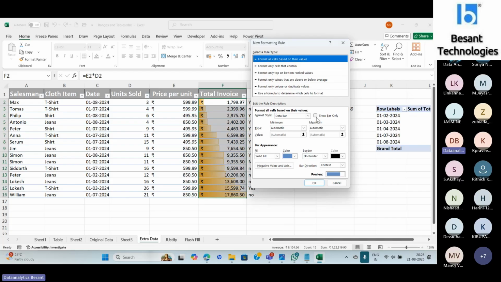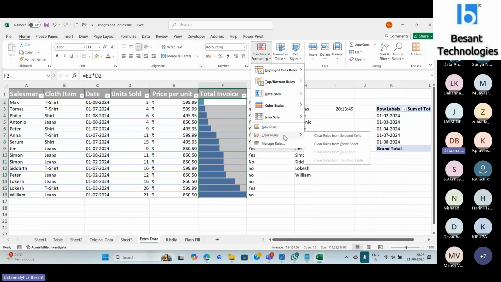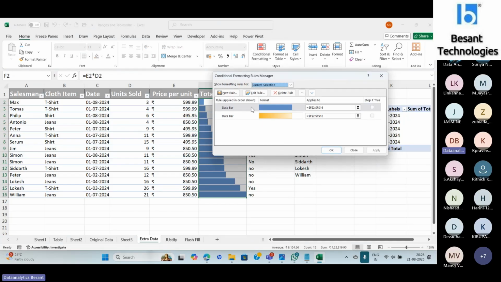When I say more, see here, the formatting style for data bar. If you are intending to show only the bar, you have the option over here. Not in the ready-made one. When I went to conditional formatting and chose the data bar, I didn't get the option called show bar only. You have it over here. If I just say okay now, I will see only the bar. Many times people want to see this and don't want the value, but only if they really tell you, do that. Otherwise, don't go off.